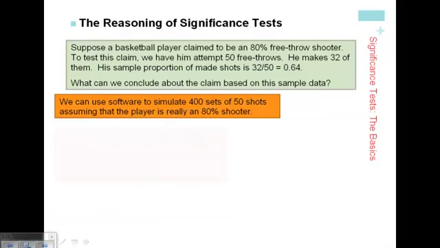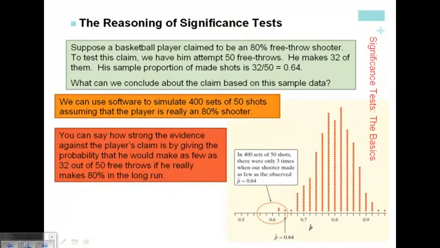All right? So, what happens if I do 400 simulations of 50 shots apiece? I get a lot of data. I get a lot of simulations. And that graph, that dot plot, is 400 simulations of 50 shots apiece. And right here, that dot right there, that could be one of those where I got 41 shots. And this one is one of those where I got 42 shots.